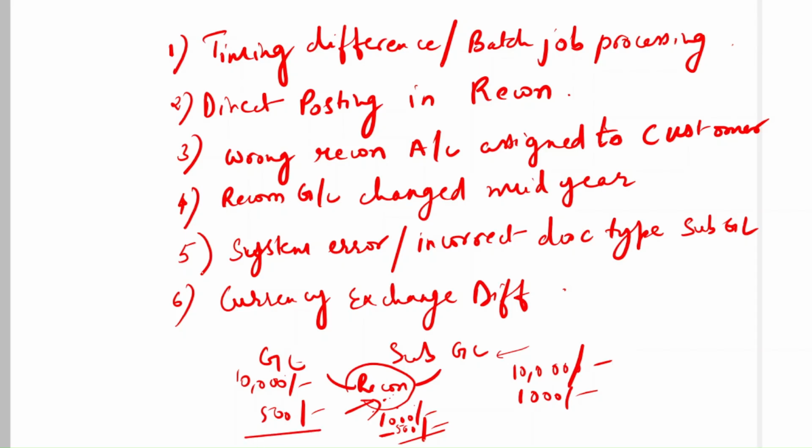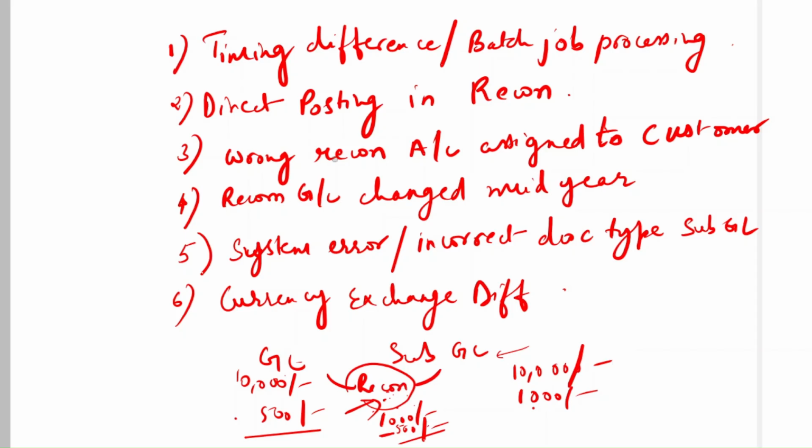Okay, so now the net effect is only 500 reflects in your GL account. So here you will have a balance of 10,500 in your GL, whereas in your sub GL you will have a balance of 11,000. So that is why care should be taken to avoid this, because thereafter it can result in these breaks. And if these breaks are noticed, then there needs to be effort to reconcile. So reverse this entry, post it in an appropriate manner to fix these differences.